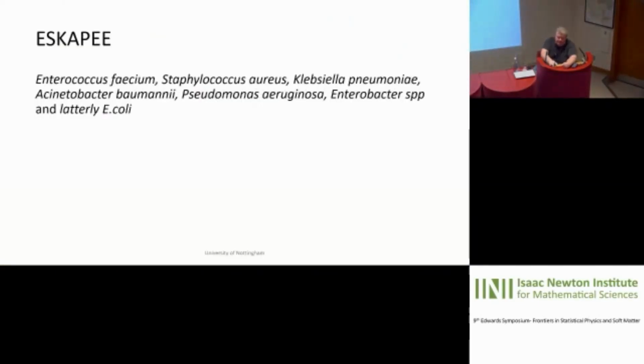Rounding up, on a wider level, E. coli is a good system to look at because we understand it and you can make mutations. You can do things in the lab within about a week, you can mutate the hell out of it, knock things out. It's great. It grows overnight. However, it's only one of a set of nasties out there. Some of these are gram-positive, some are gram-negative. And the World Health Authority and the like are very worried about these organisms. So what we can actually do on E. coli, we're hoping we can transfer across to these other things as well.